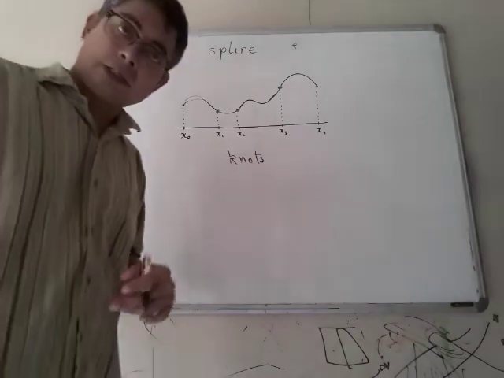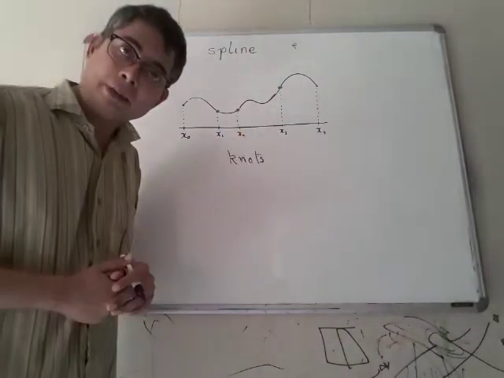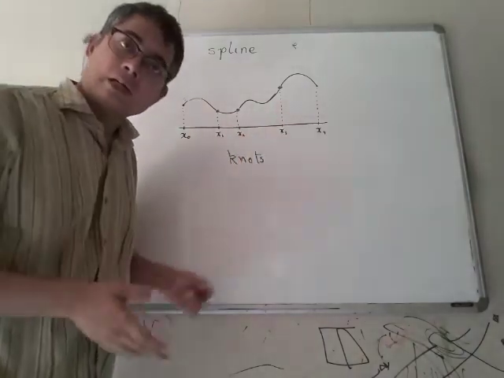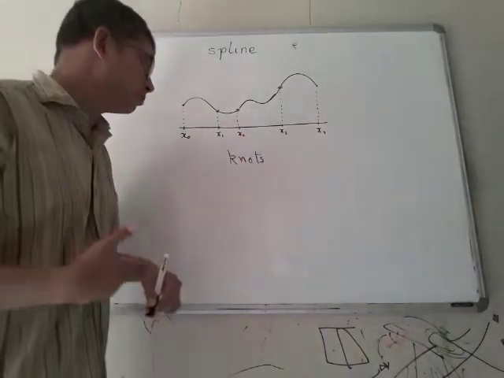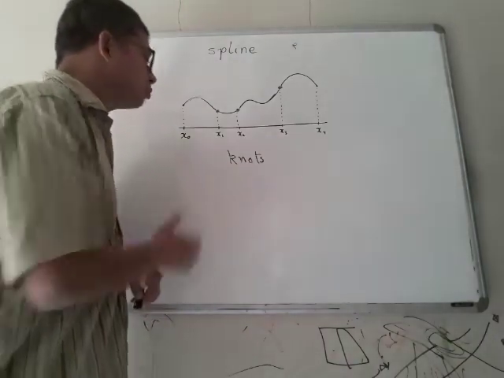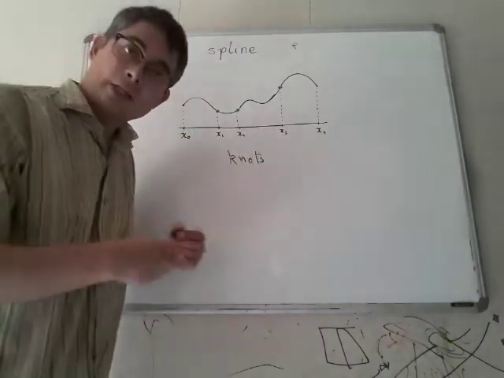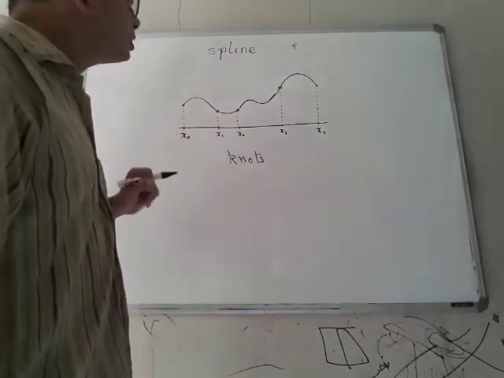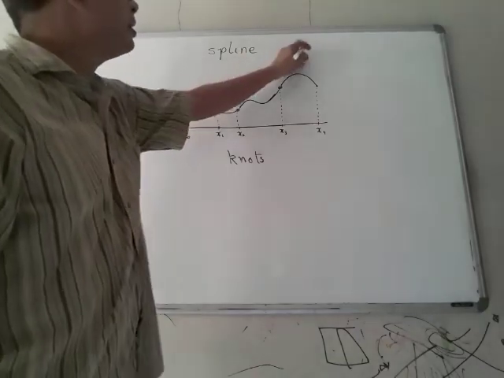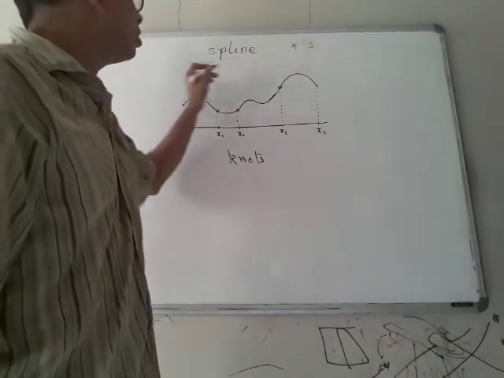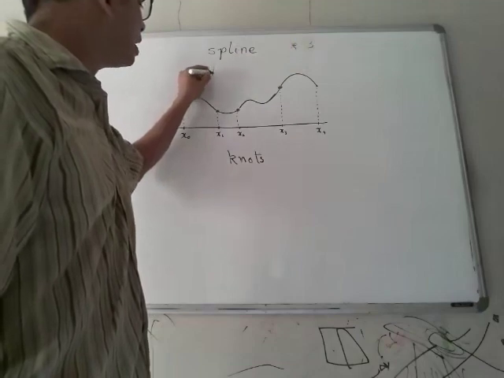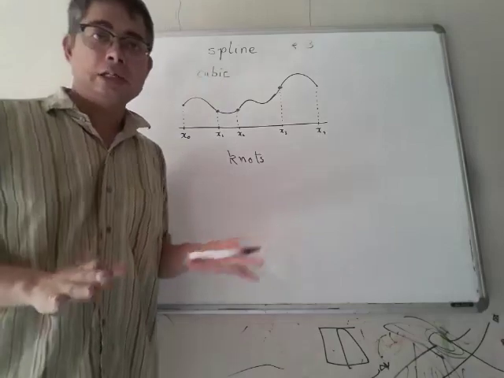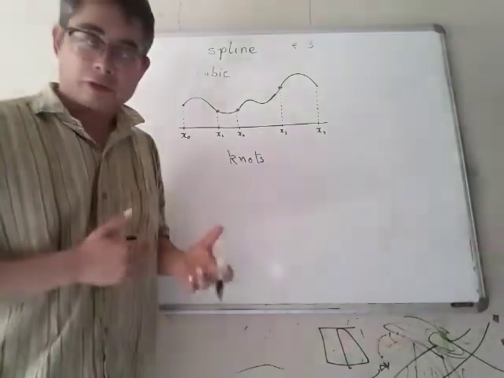And in many applications, they happen to be just equally spaced. In some cases, they are already dictated by some physical constraint. In many cases, the computer scientist would himself or herself choose these points to suit some special needs. Now, the most popular case of spline is when k equals 3. These are called cubic splines, and these cubic splines are used everywhere in engineering and all sorts of artistic software.